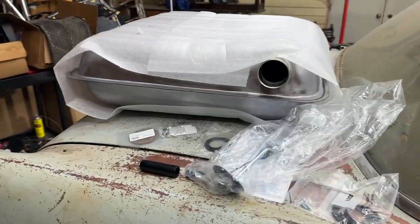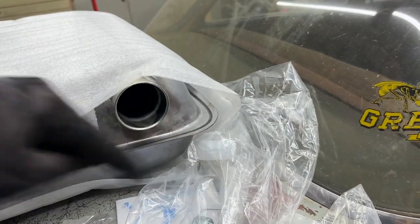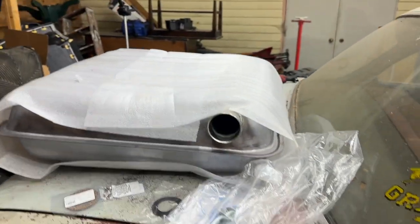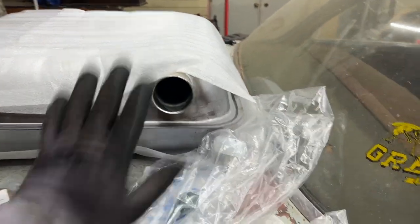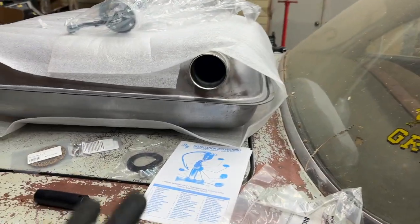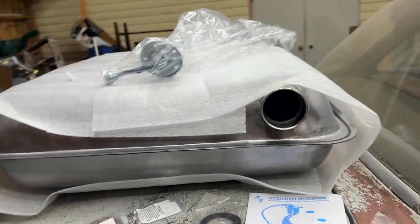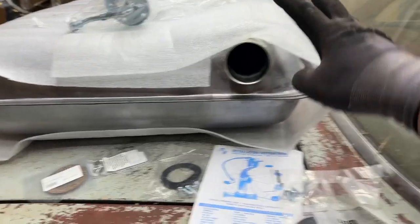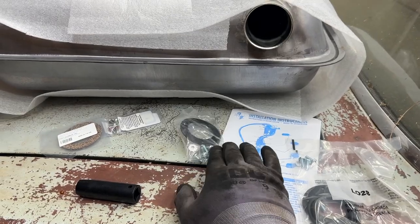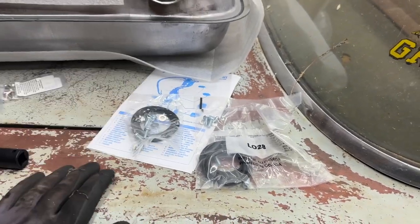Anyway, here's what we've got for the fuel tank. Of course, we've got the new fuel tank. I've actually got it backwards because the filler actually goes on the other side of the car over here where the filler neck is. So this will flip around, but new fuel tank, and it does have provision back here for the sending unit. And I've got a new sending unit here, so we'll know what our fuel level is. And then, of course, all the kit to install the sending unit in the car. Both the fuel tank and the sending unit came with a set of install stuff, a gasket, screws, all that kind of stuff.